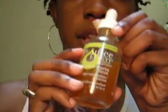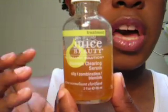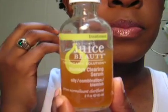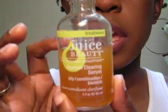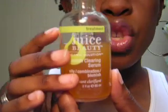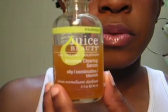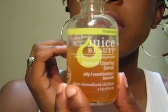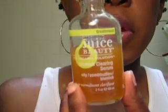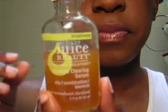So those are the products. Also, I showed this in another video yesterday. This is Juice Beauty Blemish Clearing Serum, and this is a really good product because it helped my dark spots fade quicker than normal. It's just a little bit of a serum, and basically what you would do is wash your face, use your toner if you choose to do so. Normally I don't. And take a few drops, put it around those areas where the blemishes are, and after about a week or so you should start seeing results. It doesn't say that. That's when I started seeing results, so that's that.